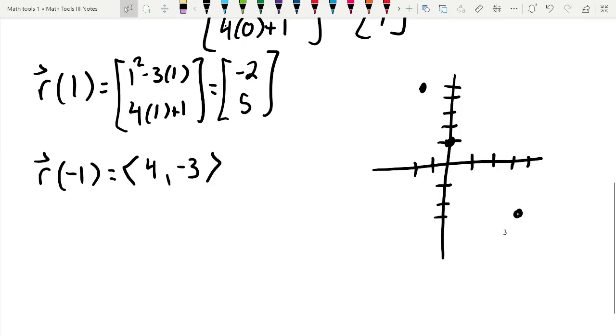I'll just go ahead and connect these, I guess. We weren't really going to see that it was going to come back on itself like this. But when you draw it, you might draw some arrows to represent the direction here. Okay.